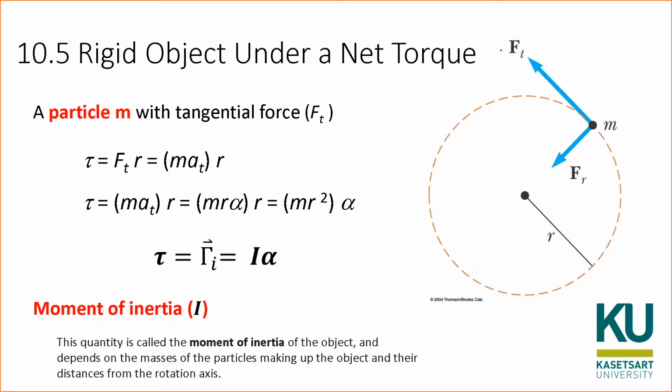So when you have a net torque exerted on the particle, you know that r is the distance from the rotational axis, for example, this position as the axis of rotation. If you have some force exerted on the system, and the particle here with mass m is moving with constant velocity or with acceleration, there is going to be some tangential force involved. The tangential force is due to the change of the tangential velocity with time, but with the tangential velocity, the change in direction introduces the radial acceleration.